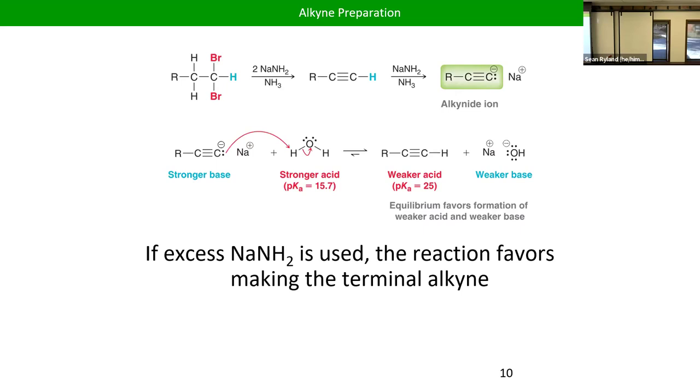And if this was just two carbons, it'd be acetylene, and we call it an acetylide ion once it's deprotonated. Technically, if it's just an R group, it's called an alkynide ion. I still typically slip up and I'll just call it an acetylide ion regardless of how many carbons there are, just because that's a much more common term to use. So I kind of use them interchangeably. I shouldn't refer to the alkene bond. Exactly. When you have a deprotonated terminal alkyne, it's an alkynide, but I sometimes call it an acetylide.